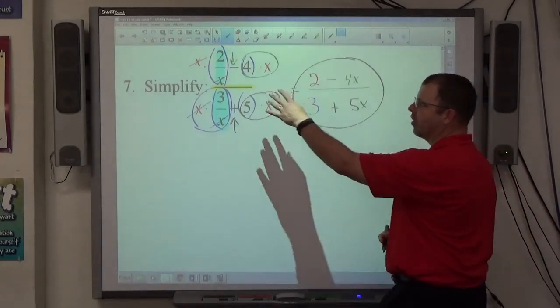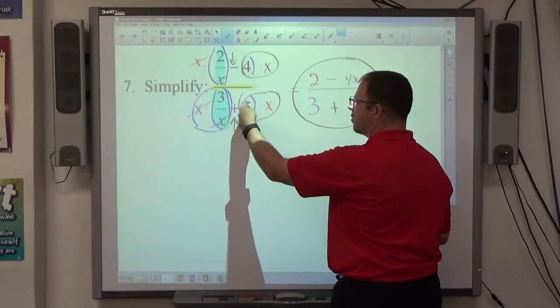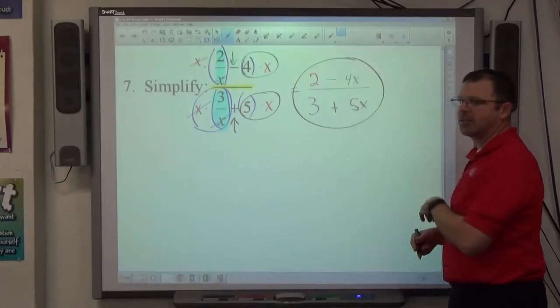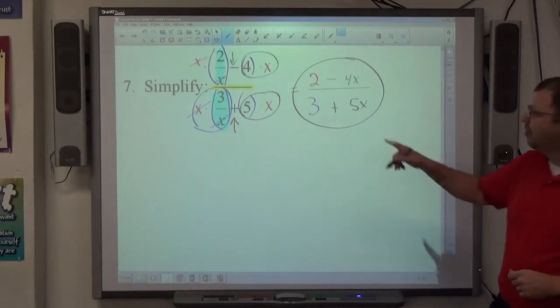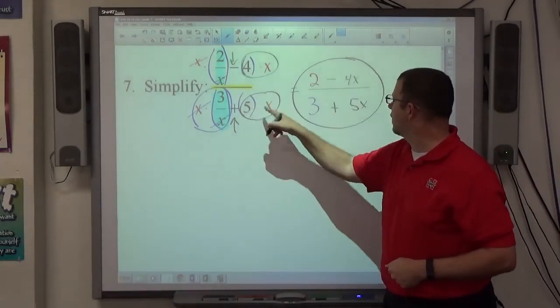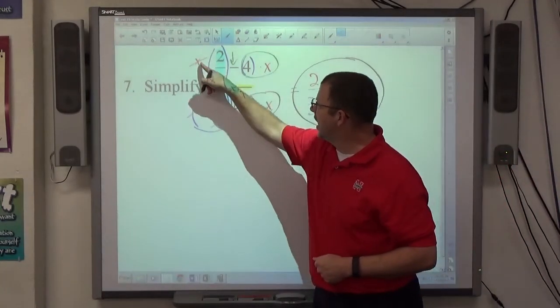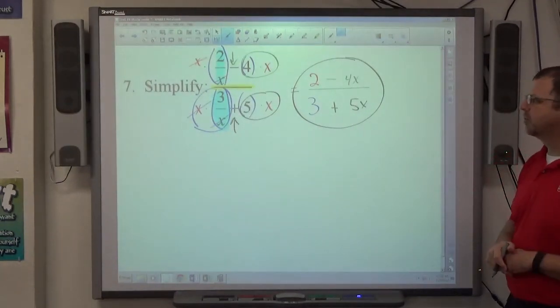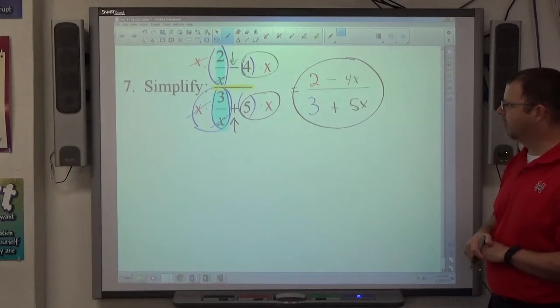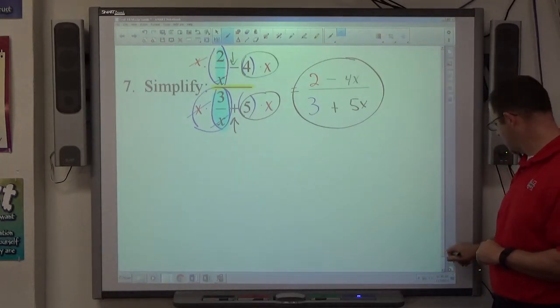So the structure that we have, positive, negative, positive, positive, positive, negative, positive, positive, is not being affected by what we do, so it should remain the same. Non-fractions just get bigger. 4 times x is 4x, 5 times x is 5x. Fractions cancel, leaving you just with numerators. And then there might be some leftover stuff you have to multiply by yet, but that's kind of what I'm looking for in that problem.